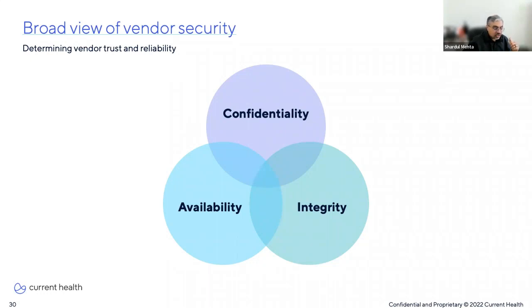Second, integrity: this is about how data is managed or modified within a third-party organization exchanging PHI and other health-related data with your systems. It's important to understand the traceability the vendor has built into their application or platform. With the appropriate security policies, protections, and procedures, data integrity can be protected and made actionable for your care teams to gain deeper clinical and program insights. In order to verify integrity, it's critical to understand the application's protocols to denial of service, to prove the origin and integrity of data, and to protect your network at the point of interoperability.